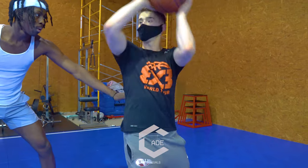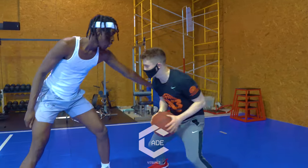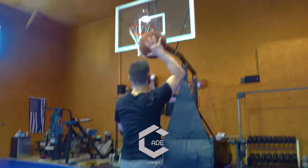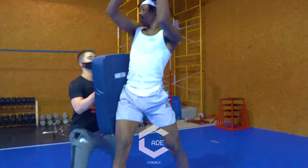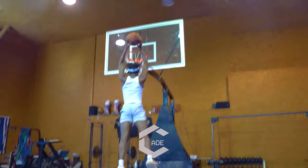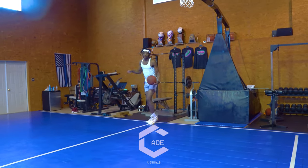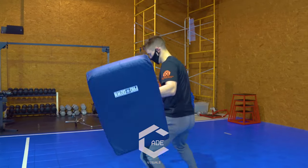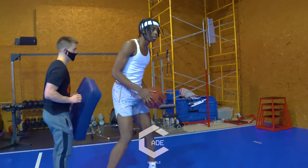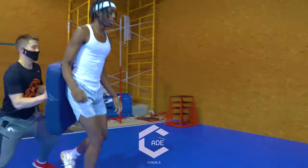Okay, I want you to ball fake, jab, and then take a dribble, swivel, and then dunk like that. Yeah, there you go. Jab. Not bad, but when you do it, torso should be like this and hit. Not good. Remember to be a little clearer. Yep, it's okay. Maybe three or four good ones.